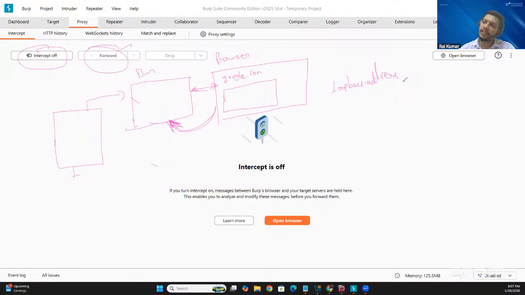So you can see here, if you want to make some changes to that particular data, you can change it and then forward it. If that change is accepted by the server, then that is a vulnerability. We'll see that a bit later. Actually, I planned this after phishing tools and DoS, but since that is taking time, we are looking at it now itself. In the practical, I'll show you what changes you can make and how we consider it a vulnerability. I'll show you everything.